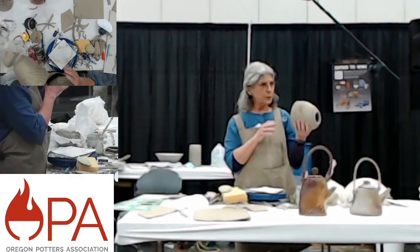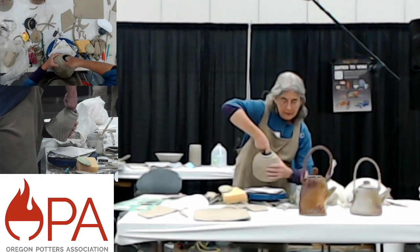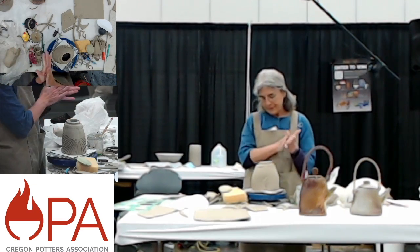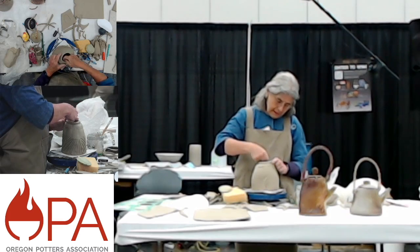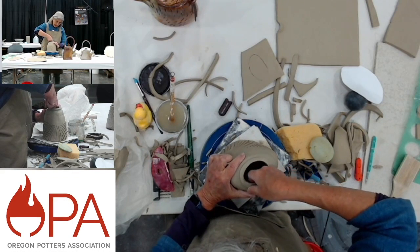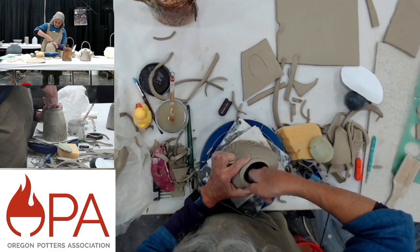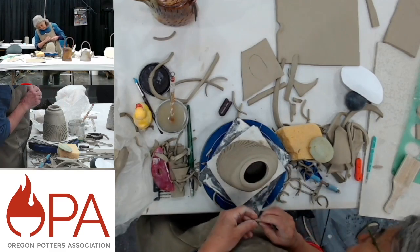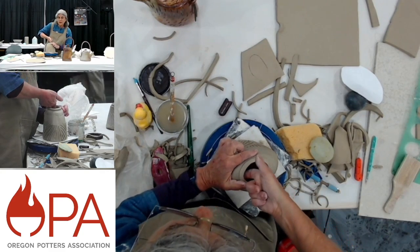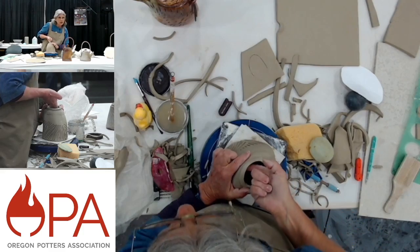Okay, so that looks pretty clean, but there is this little seam inside where I put the top on, and that still has one of those slightly open seams. So I'm going to go back in, get my little pieces that I can fit to that join. And it just has to feel right. It's not really clearly something that you can look at while you're doing it. I guess if you were really good and had a dental mirror, maybe you could do that. But when somebody's putting their hand in here to clean a teapot, I don't want them to come up against a rough edge or a little shelf.